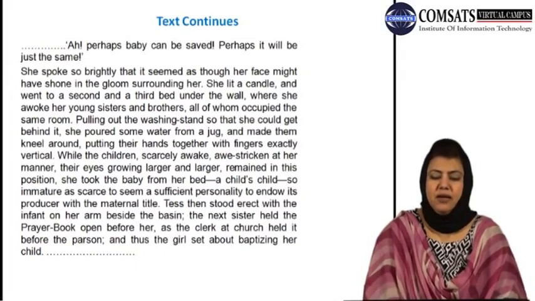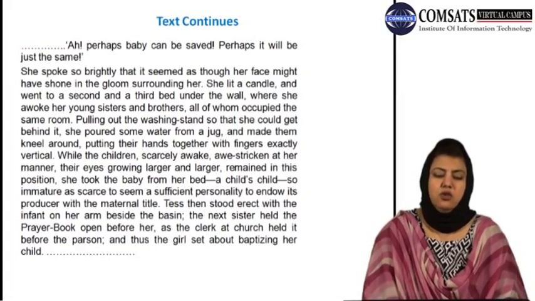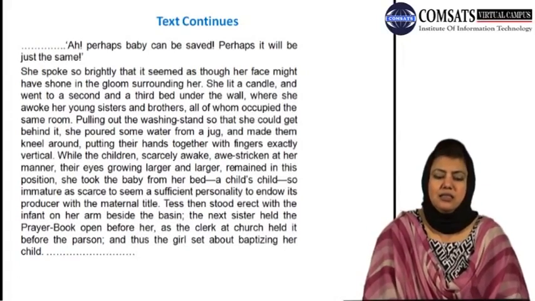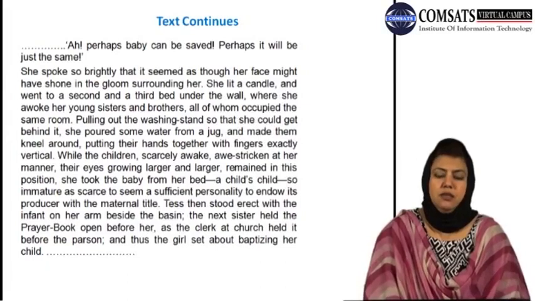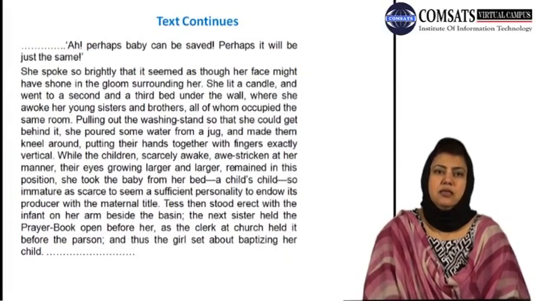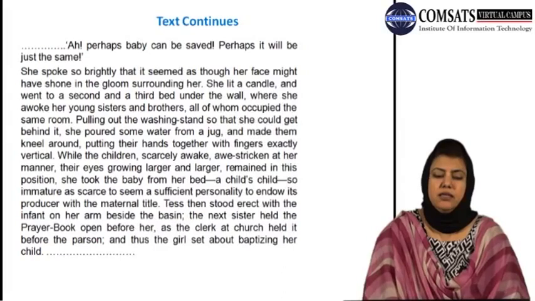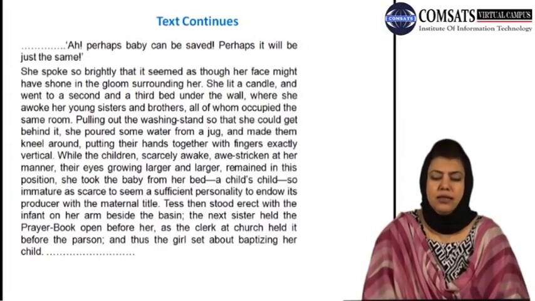Notice the use of language by Hardy, a child's child, so immature as scarce to seem a sufficient personality to endow its producer with the maternal title. Tess herself was a very young girl, just a child, and now that she has born a child, the maternal affection, the manner how a mother would deal with a child, it is very, very visible that she is quite immature to do all that.